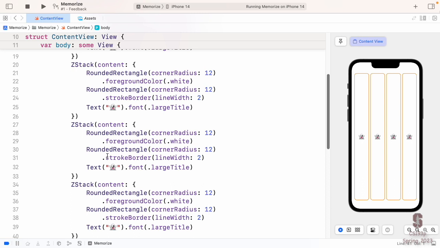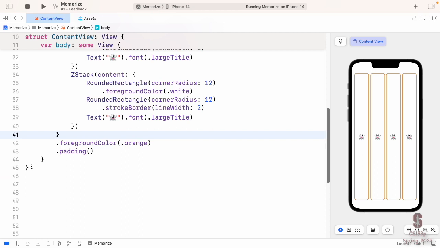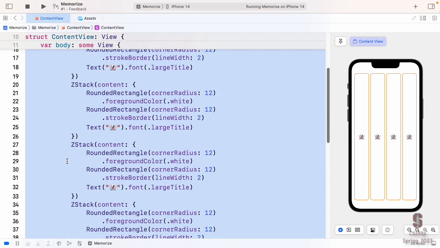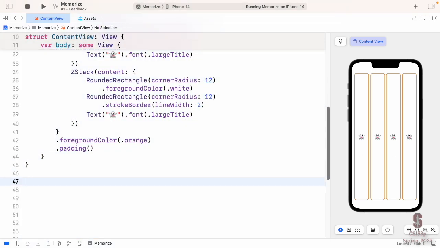What this one is, I want to create a new view. Just like I told you I had the rotor view, I'm going to create my card view. Okay, so how do we create a new view? Really easy. I'm just going to scroll down here. This is my content view right here. So I'm just right below my content view. I'm going to say struct CardView. It behaves like a view.